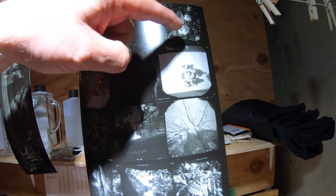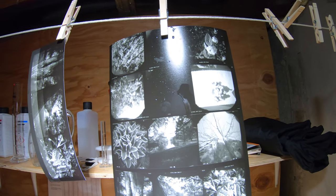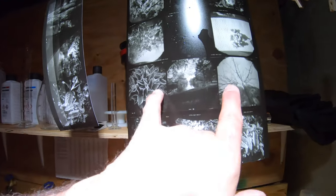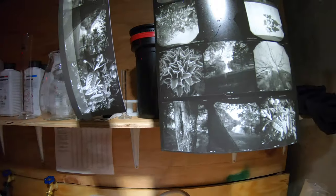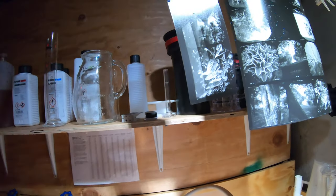Really don't like how that just turned out. Just one leaf. Just kind of looks odd. All right, I'm gonna do these two. This one and this one. Decision made. Alright, let's get to it.